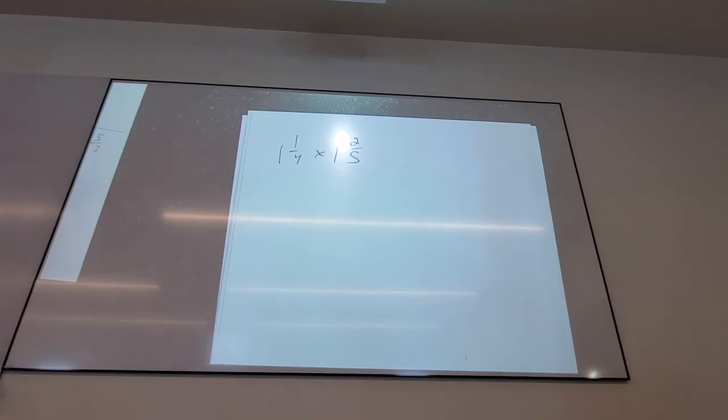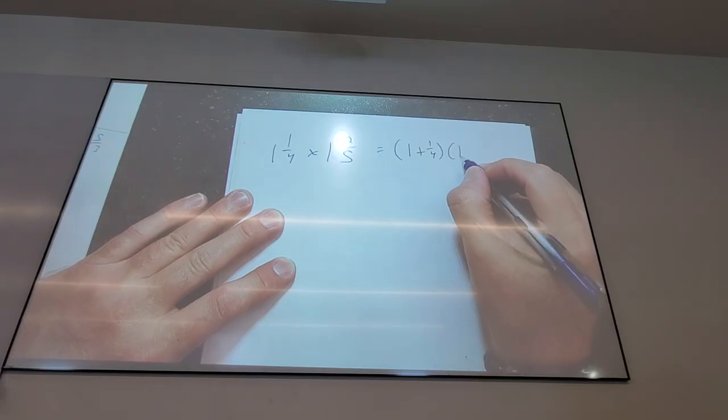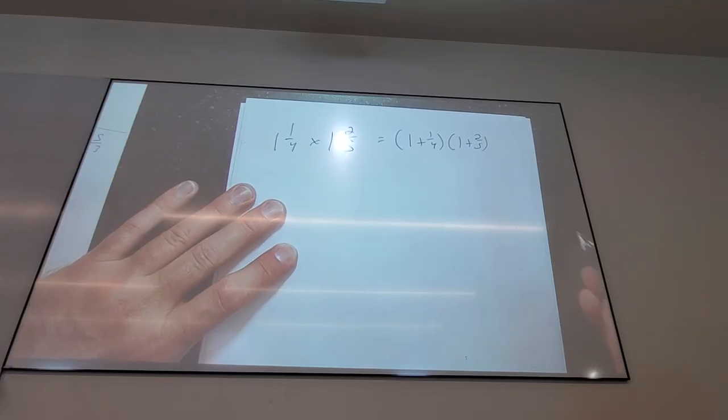Remember, this is one of the worst decisions in the history of math. You guys don't remember? That's what I said last time. This is 1 plus 1/4, yes? That's what that means. Do you guys remember that? How can you see it? You can't see it because of our decision to hide it. Do you see how that's going to become really tricky for your students? So if I wanted to do this non-visually, without going to improper fractions, I would actually have to FOIL. Do you guys see that? Right, so let's not do that.